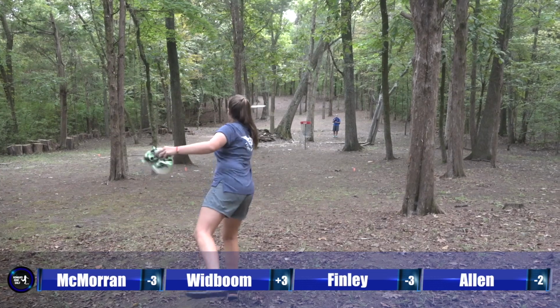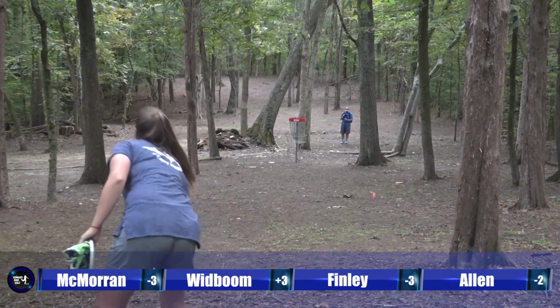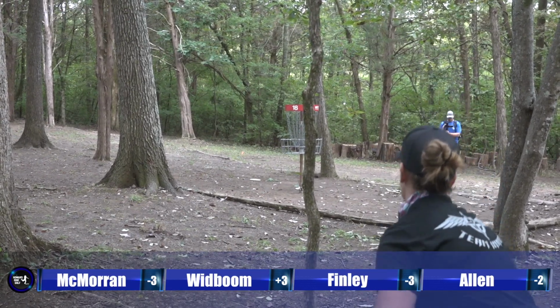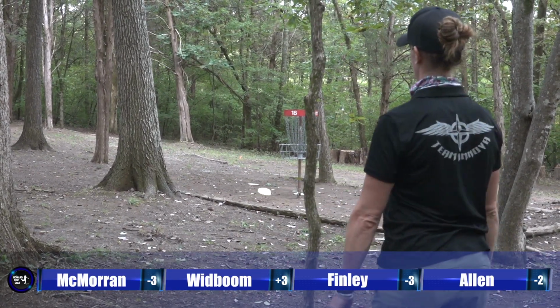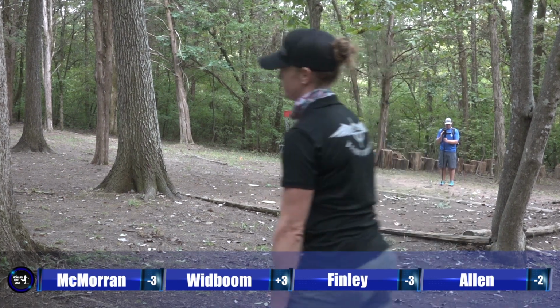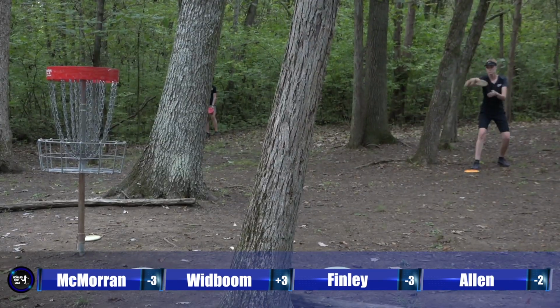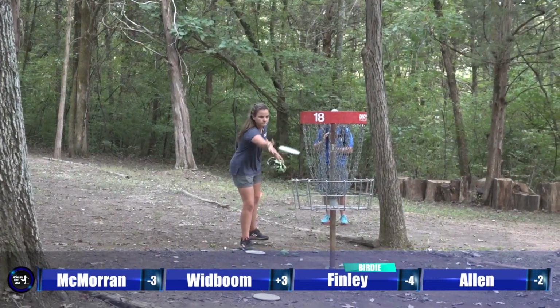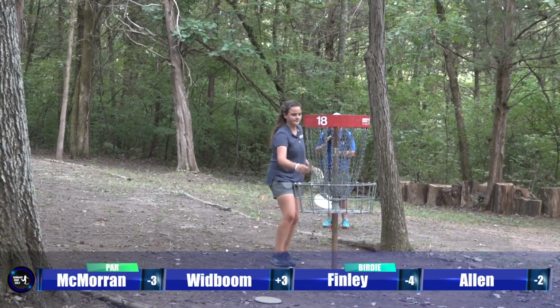What a roller. Seriously. That thing, it stood up just perfectly right when it hit the beginning of the woods and just took right back in. That was great. Oh, little tree right in the way. Well, that's how you end a round right there. Yep. Taking the lead. With authority.